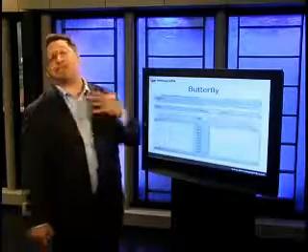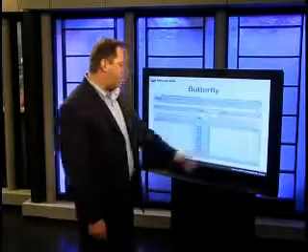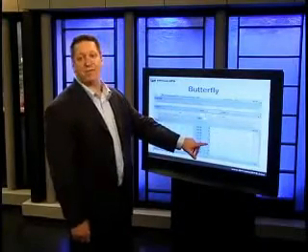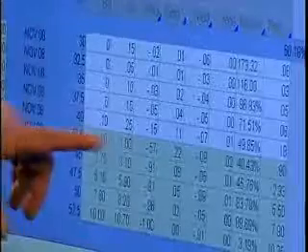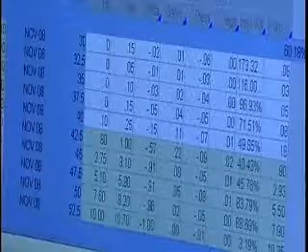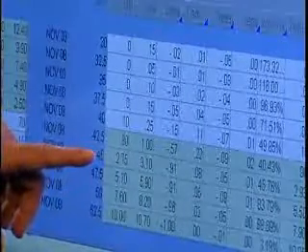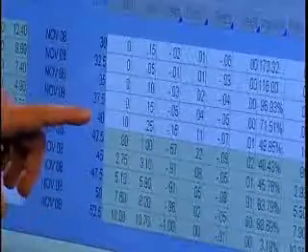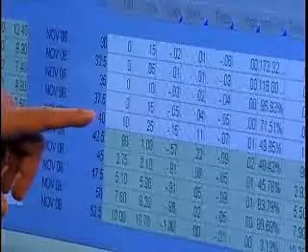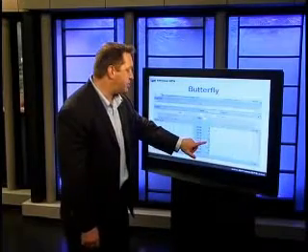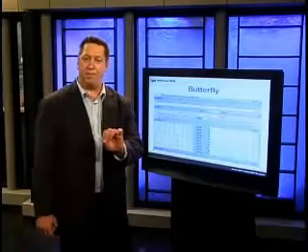If we decide to go with the put butterfly, we come over to our puts. Again, we go to the at-the-money option. That's going to be the 42.5 strike. We need to sell 2 of the NOV 42.5 puts. We're going to buy 1 of the in-the-money NOV 45 puts, and we're going to buy 1 of the out-of-the-money NOV 40 puts. What do we have? We've got our +1, -2, +1 put butterfly.